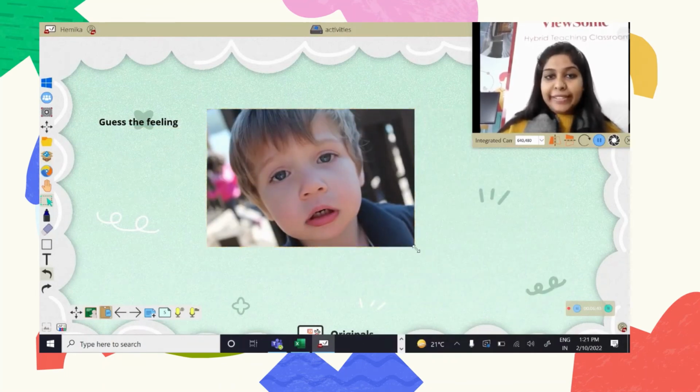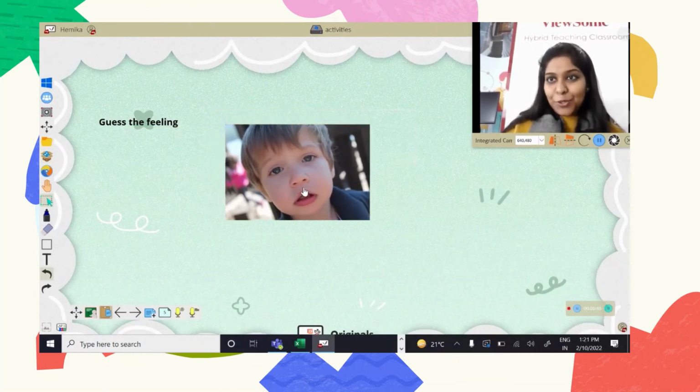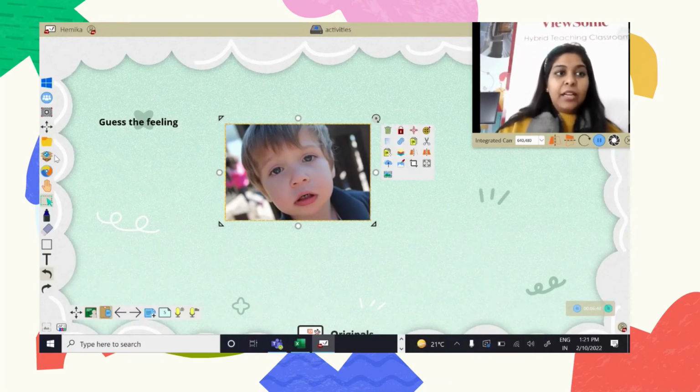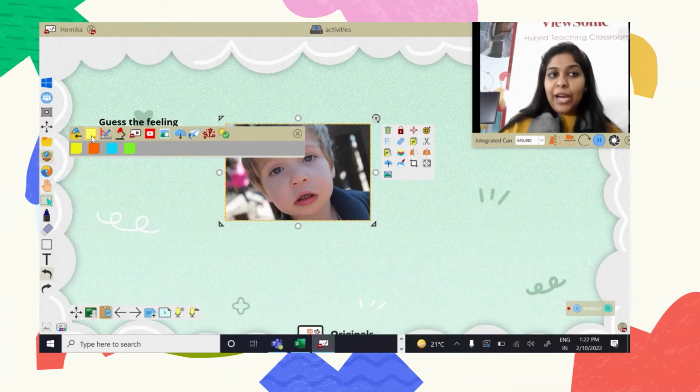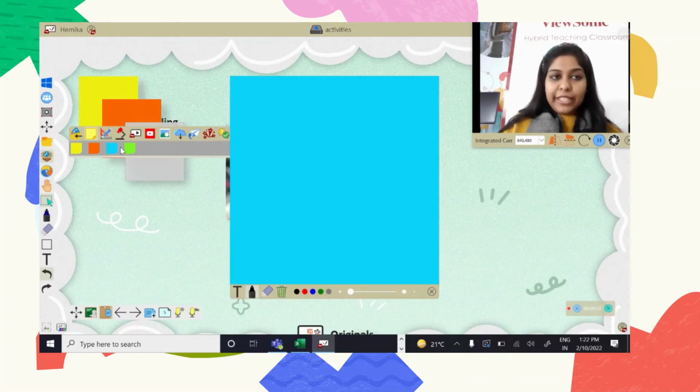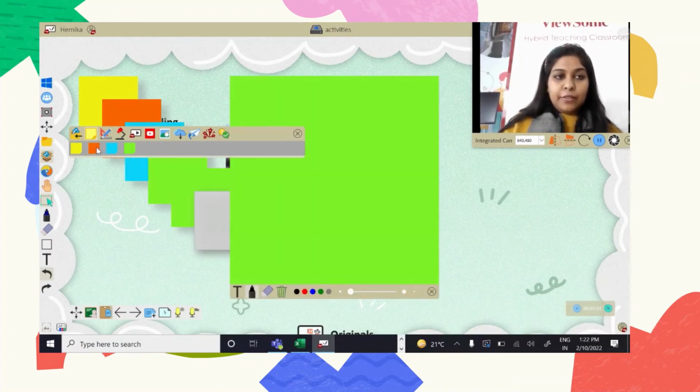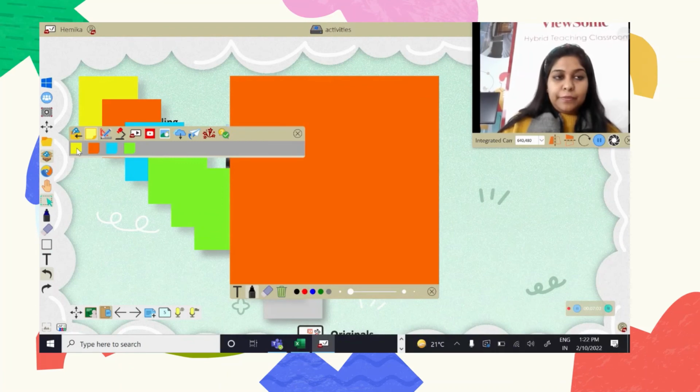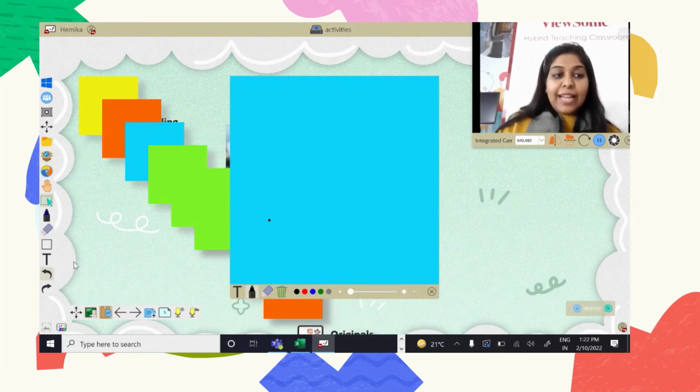Now all that I did was to cover this picture with a lot of sticky notes. To get the sticky notes, click on Magic Box and then you have a lot of sticky notes options. I have added a lot of sticky notes here. And that's it. Now I can quickly resize them and place them the way I want.